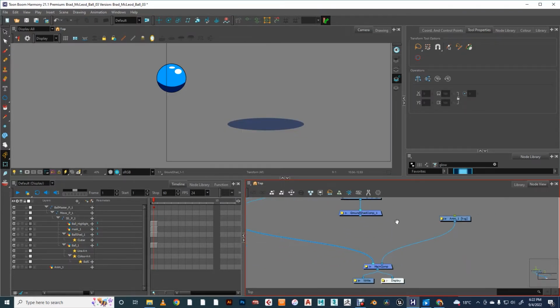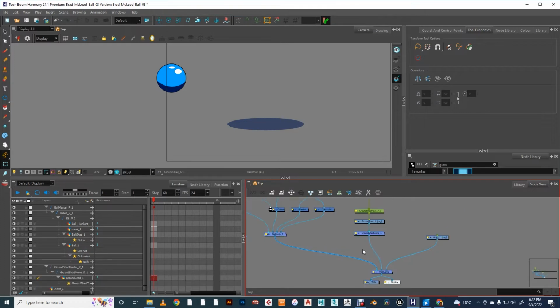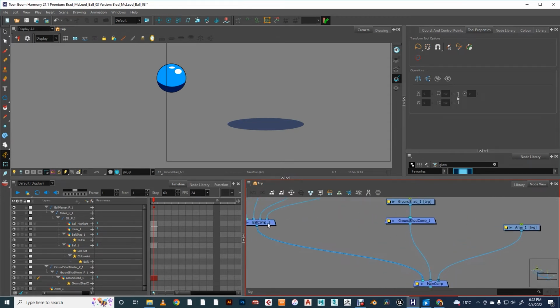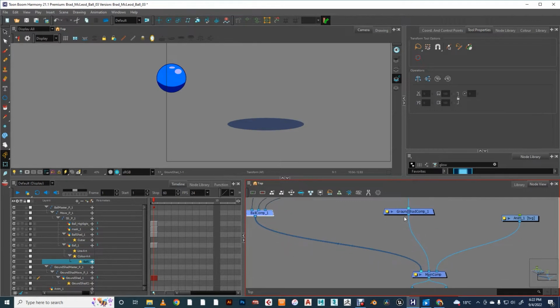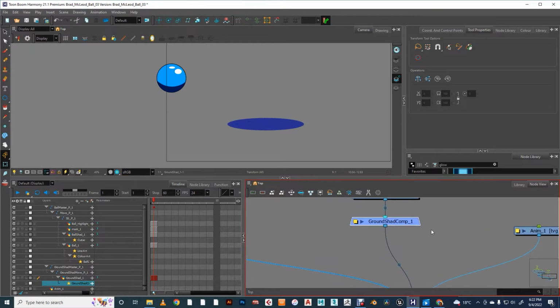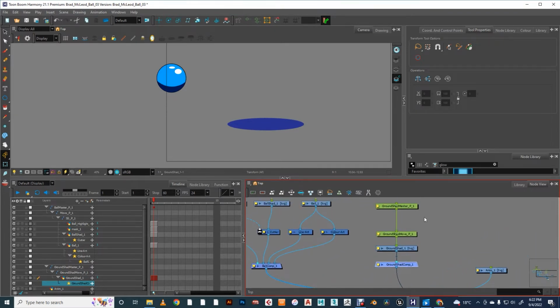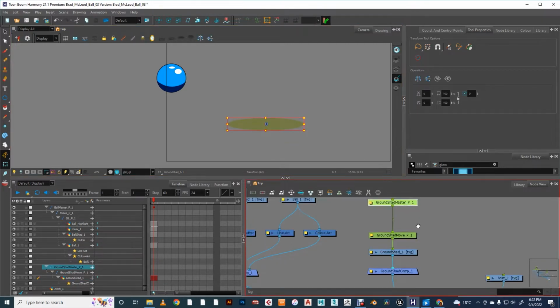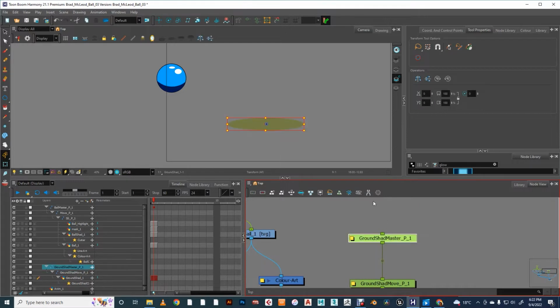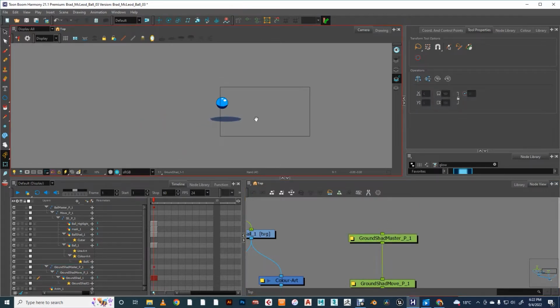And then what I can do is take this, and I'm going to put the ground shadow comp just to the right of my ball. I want my ball comp to be on top of my ground shadow comp. So the ball comp is going to be to the left, and the ground shadow is going to be to the right of it. And with my master peg, I can move it out of the way a little bit.